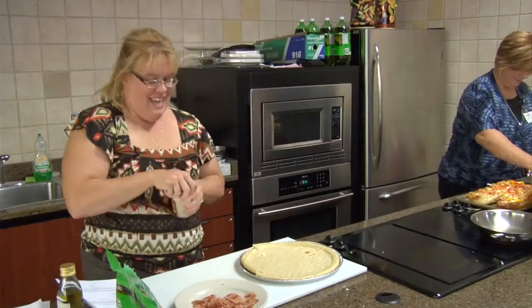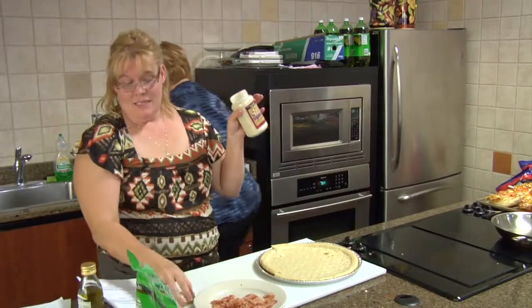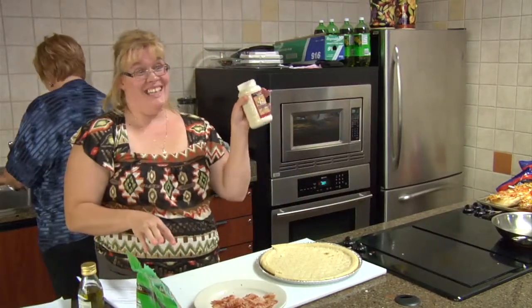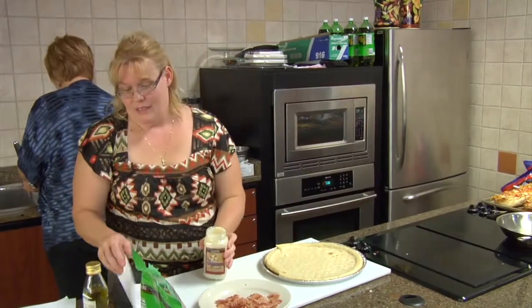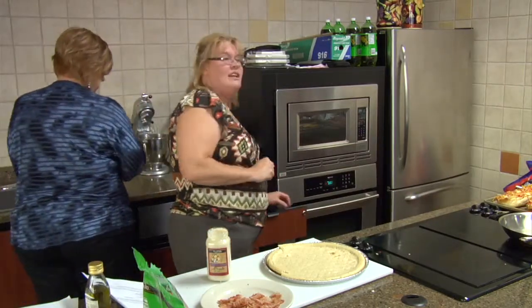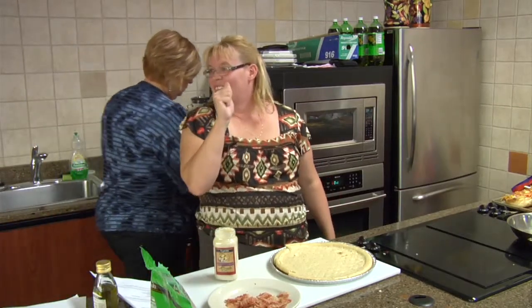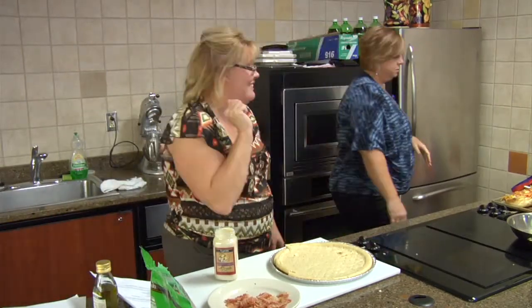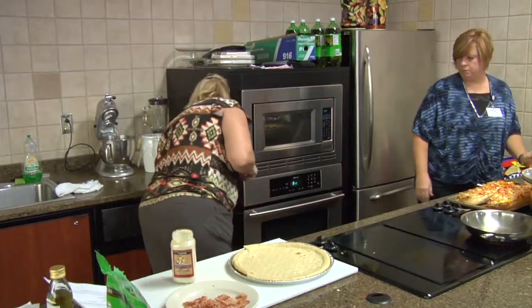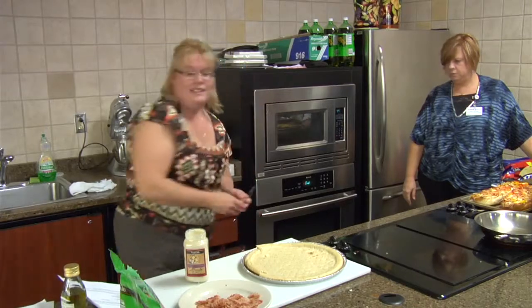And this is actually Food Club brand and it's really good. And Nancy was asking the price of several things. This is $1.89 a jar. So another great item. It is on the pasta aisle also. That is on, I believe, aisle 5. So these items are really close together, really not hard to find.